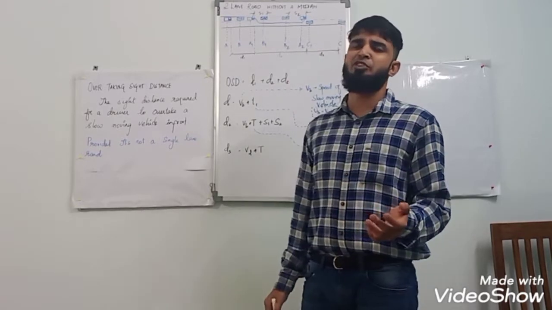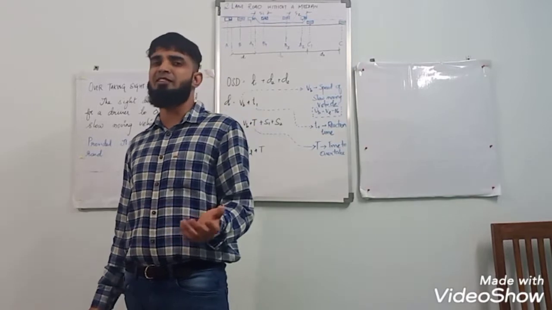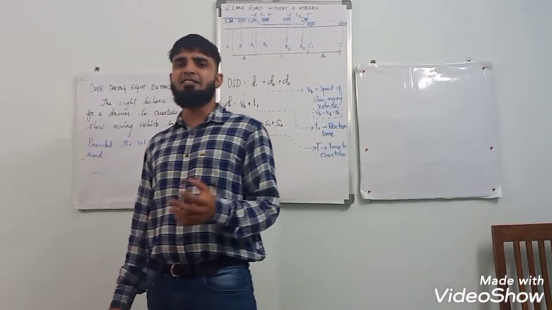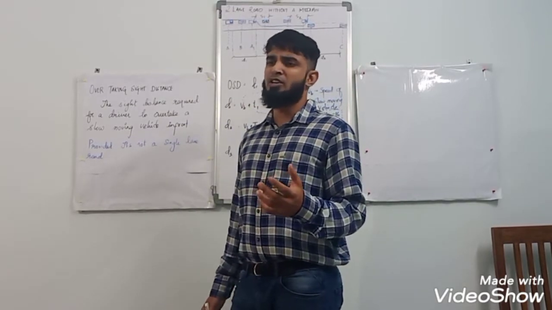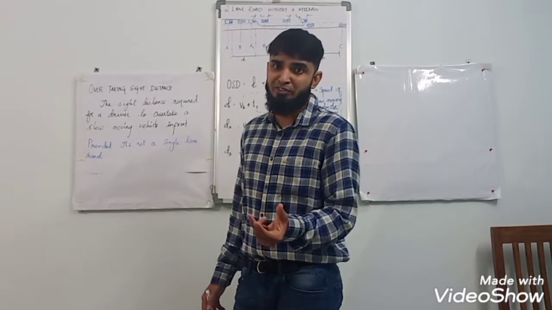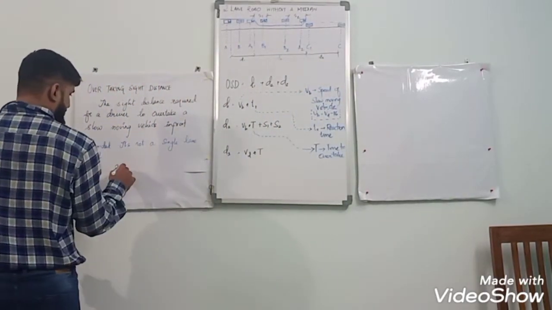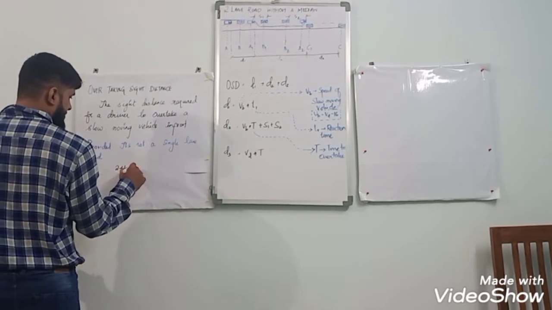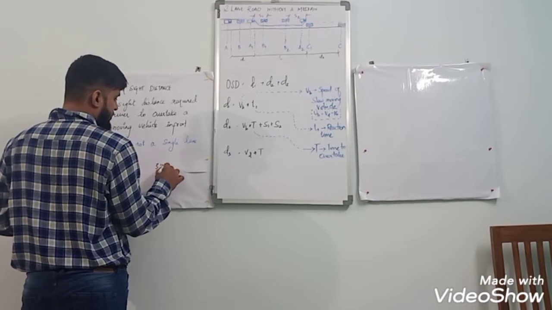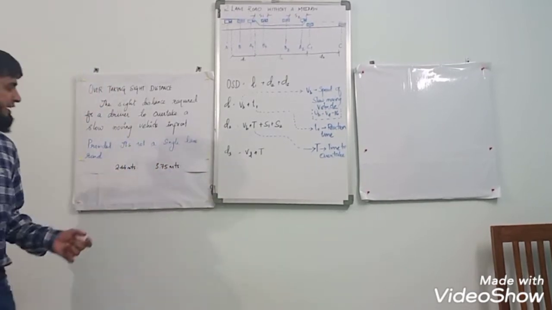Why is it not provided for a single-lane road? Because the single-lane road width is 3.75 meters according to IRC, and hence you cannot allow two vehicles to overtake, because the width of the vehicles will be 2.44 meters. Right? And as I have already mentioned, 3.75 meters is the width of the single-lane road.